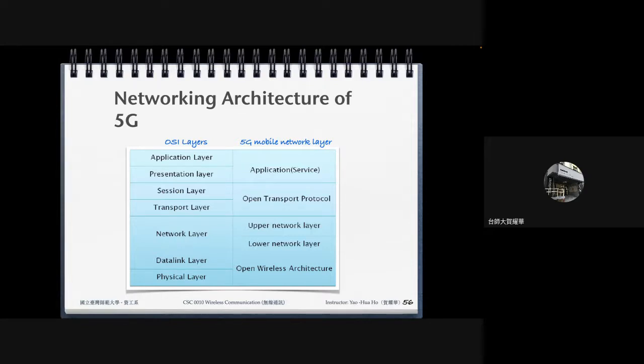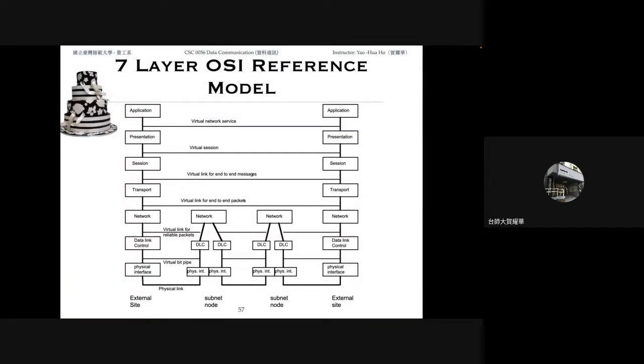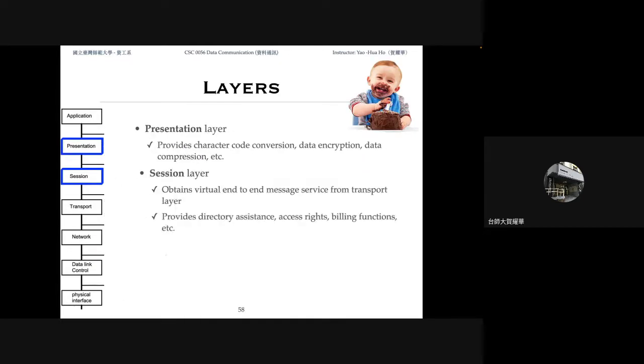Now, just in case some of you did not know what the OSI layer model is, I'm going to go through it quickly using the 7-layer OSI model's reference. Okay. Now we skip a little bit for the application, because the application is on top of the application protocol. So mostly we're looking at the presentation, starting from the top to bottom. It's the presentation layer and the session layer. Now the presentation layer and the session layer provide what we call the character code conversion, data encryption, and data compression to present to the application on top.